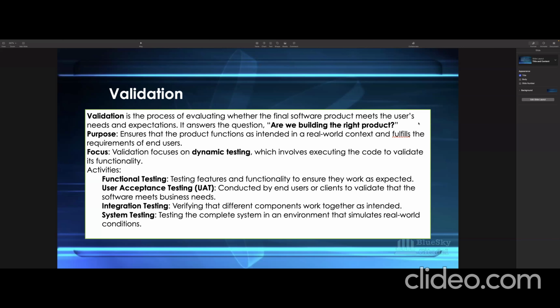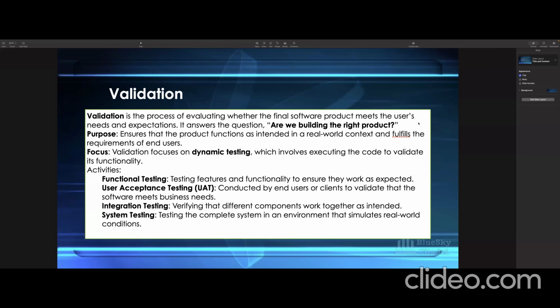Is this what was defined in the requirement? In the requirement, we said when we click on the registration page, we want a registration form to come up. We also defined that the logo of the organization should be at the top left corner. But now that it has been developed, we have the logo in the middle, or somewhere at the bottom left. Was this what was defined in the requirement? So you are validating it. You can see it in action.